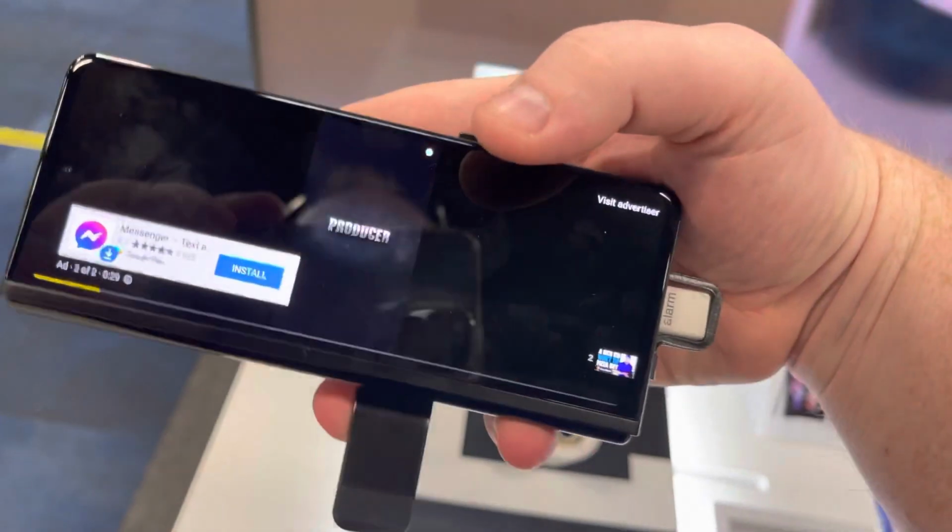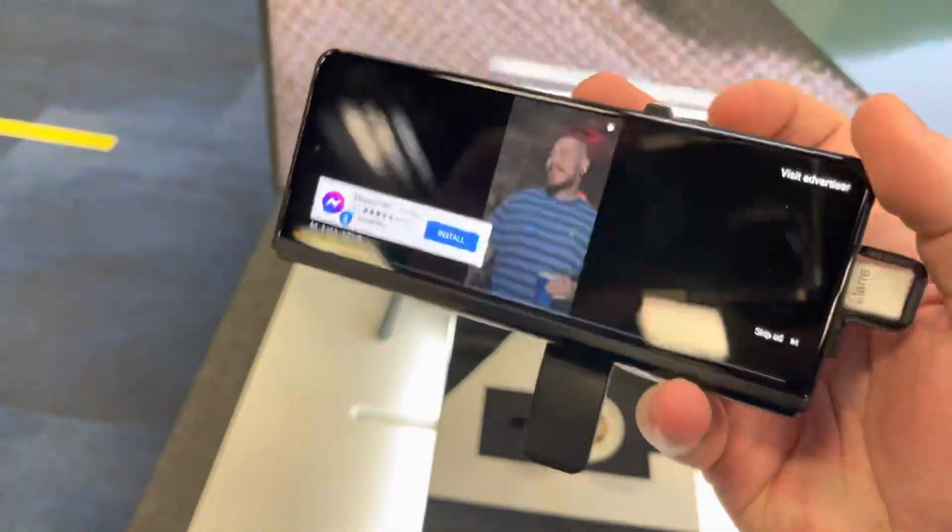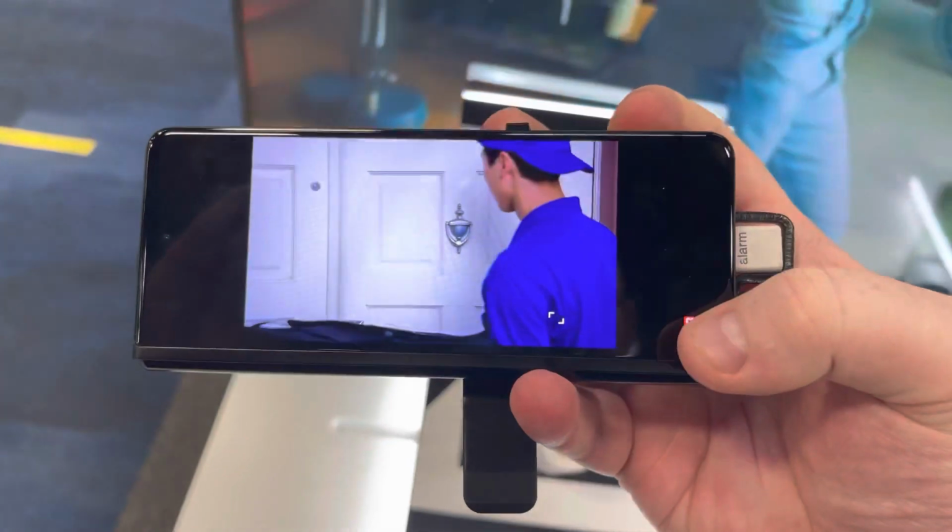God, I can't do this. But yeah, you see the black bars. We open it up for the money shot.